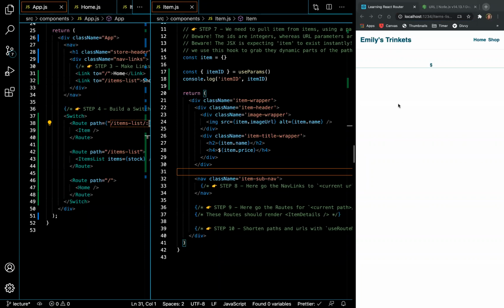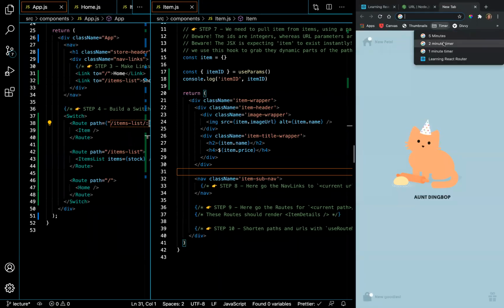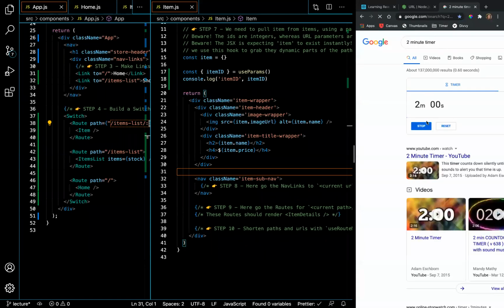Okay, so I'll give people a couple of minutes to have a think about how we might define an item so that we can render the image, name, and price. And while we do that, I will just take a look at any other questions I'm getting.